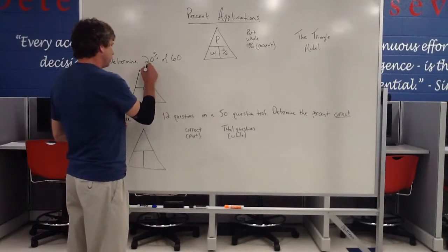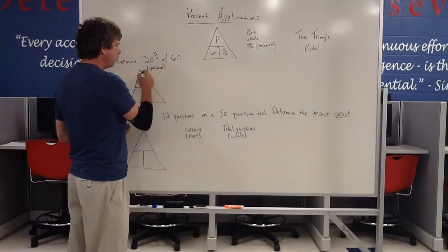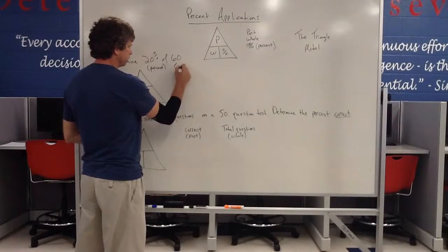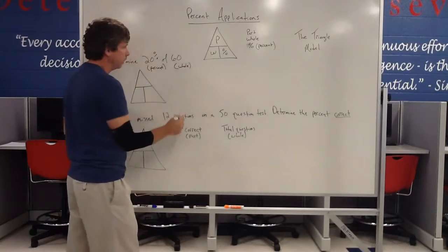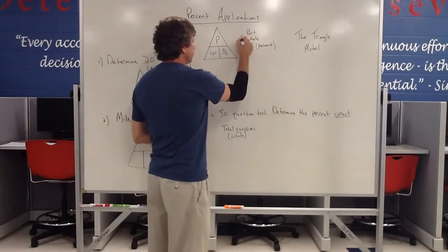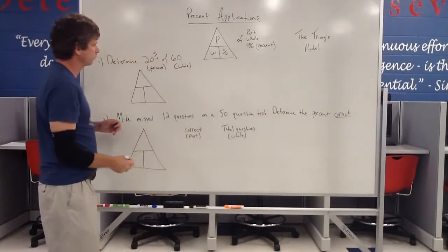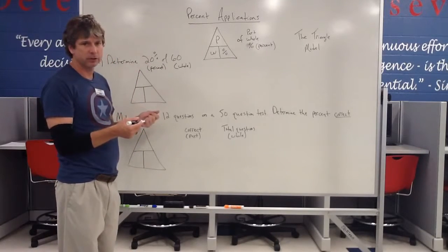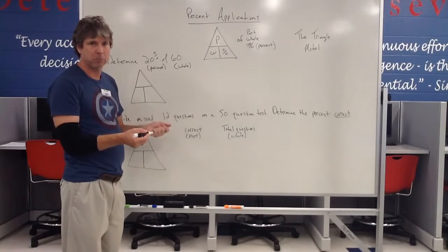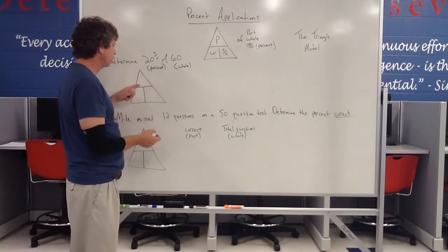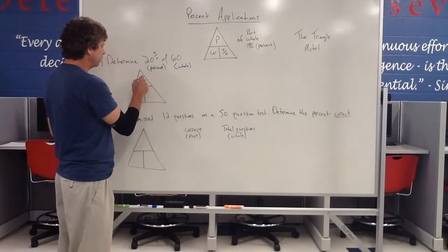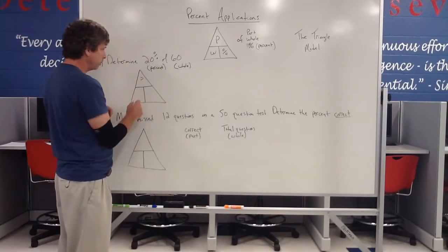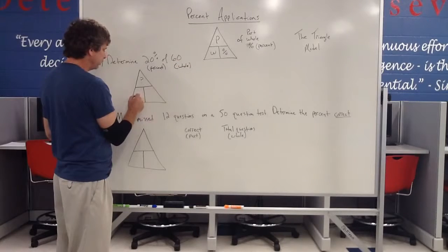Well, 20% implies the percent. And you always take a percent of the whole. So a lot of times, the word "of" is associated with the word whole. So if you take 20% of 60, what you're looking for is a fraction of 60, or a percent of 60, or a part of 60. So we're looking for the part. This is the thing we don't know. The 20% and the whole go down at the bottom, so the 60 is going to go here, and the 20% is going to go here.